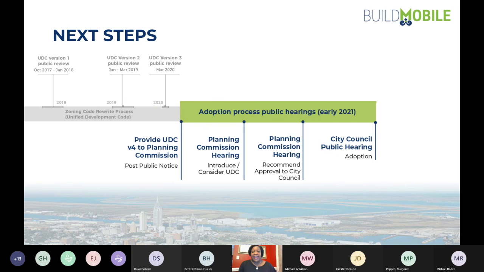Once we receive a vote of approval from the Planning Commission, because this is an ordinance that has to be adopted, it's required that we move toward the City Council to follow their public hearing requirements as well.